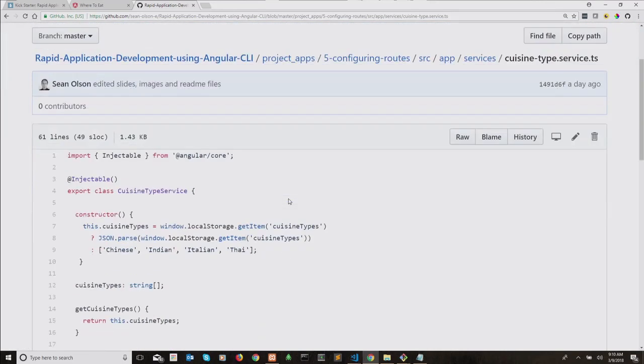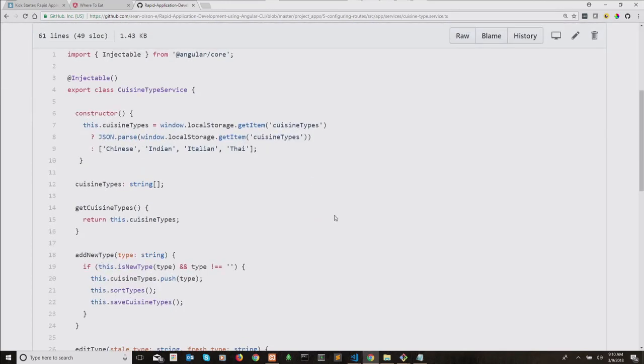Services for me is one of those things where the name is used to mean so many things. Service, what kind of a service? Server-side service? No, client-side service. Oh, client-side service. Okay. Well, what is a client-side? It can be very confusing, and coming in, it's actually really simple in Angular.